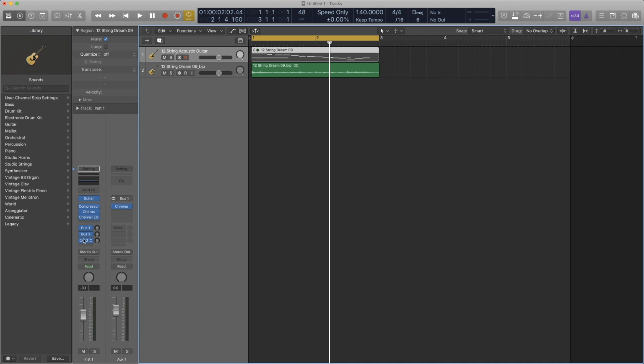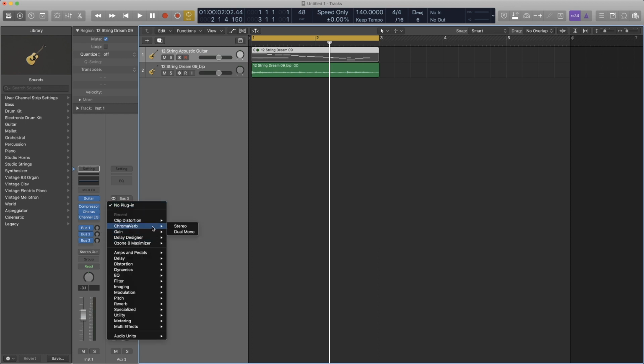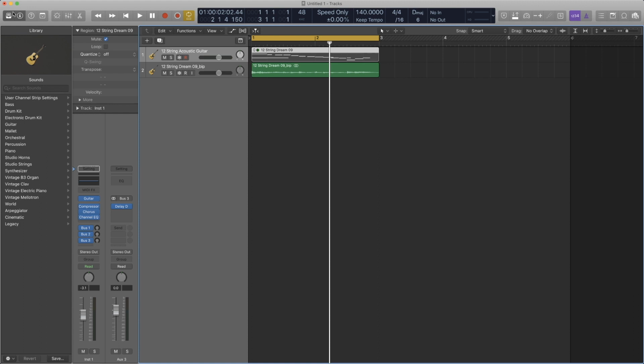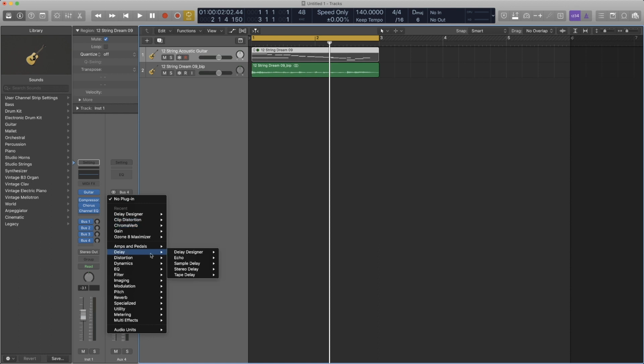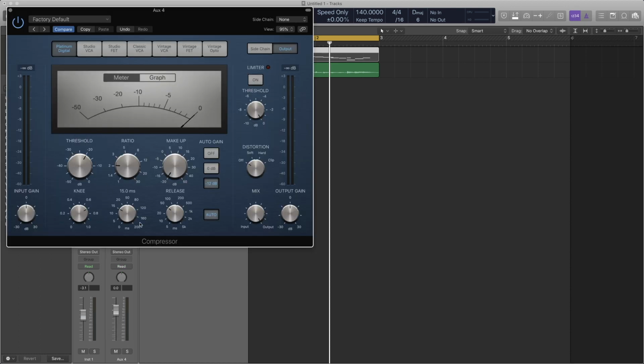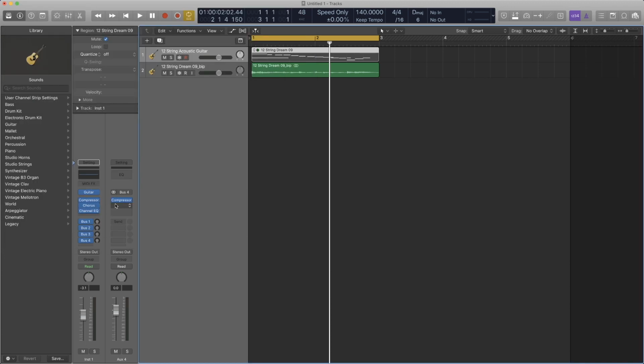So these buses will be added with the effects that you need: delay, the reverb, the distortion, and for parallel compression you can add another compressor and squash the signal to the max. So this practice also gives the computer lesser load.